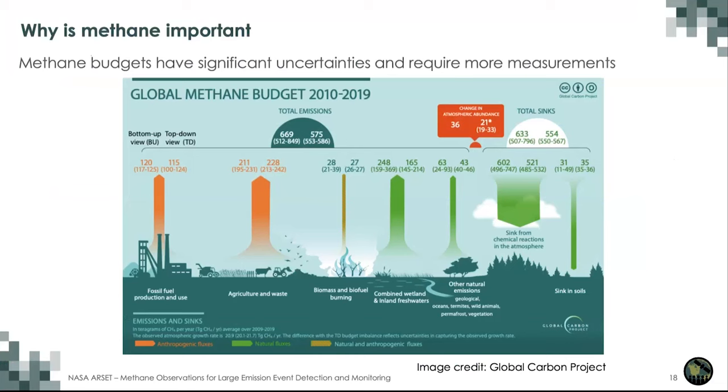We've been seeing methane emissions from the landfill sector. This animation shows a time series of methane plumes for a specific landfill in Jordan — a spectacular set of plumes varying relative to local wind conditions that change day to day, while the source remains consistent. These methane plumes over time allow us to better understand emissions and their variability. For estimating emission rates, it's critical to have more than just one observation — repeat mapping of methane plumes is essential. Of the landfills observed with EMIT, these emissions appear to be persistent and present consistently over time.